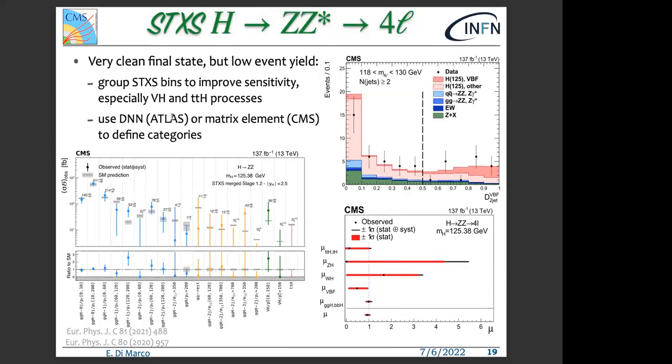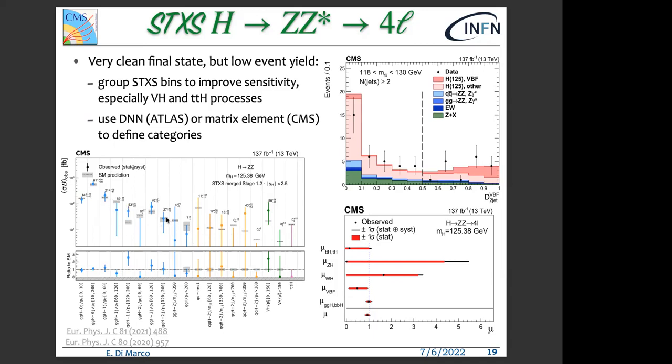Now, going back to simplified template cross section, this is in the case of ZZ to four leptons. So you can see here with the same colors the splitting of the cross section in bins of production mode, so in colors, gluon fusion again, VBF, VH, and ttH. And you can see here that the error bars are larger because the statistics is lower. And you can see also that the binning is coarser than the gamma gamma case because of the lower branching ratio. But you see that also in this very pure channel, but with very low statistics, we are in the phase now of differential cross-section measurement, right? You see many bins in gluon fusion, many bins in vector boson fusion, we are not yet there for ttH, but we'll be in that condition for round two.